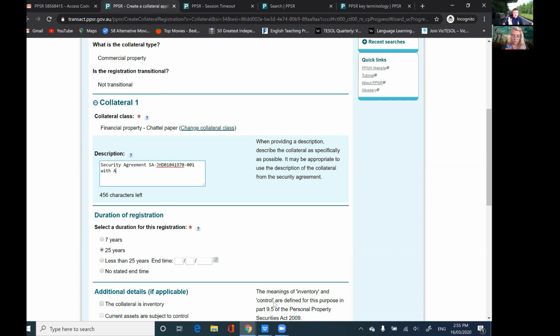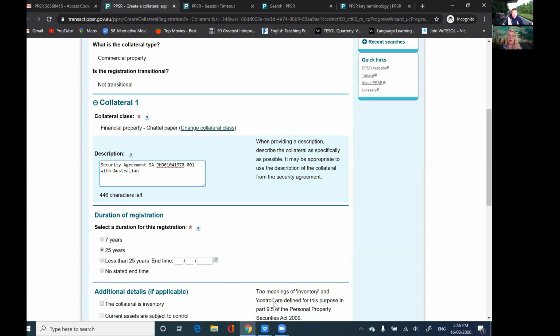Where did you find that, just for reference? This might be the first security agreement that you've made. If you've made some updates to that same agreement, then you would put 002. This is a number that you've created yourself for your document. This is your first one, so the next one obviously will be 002.